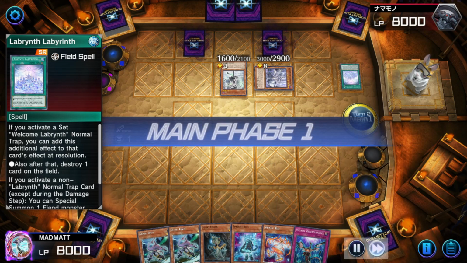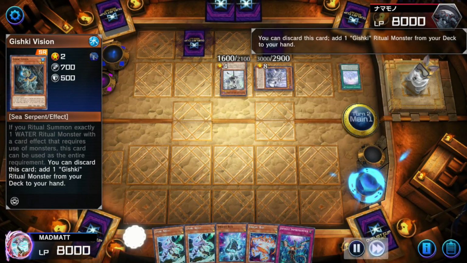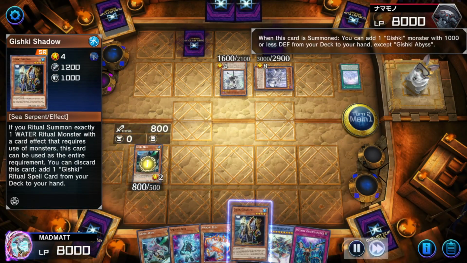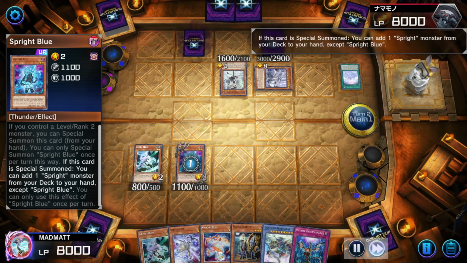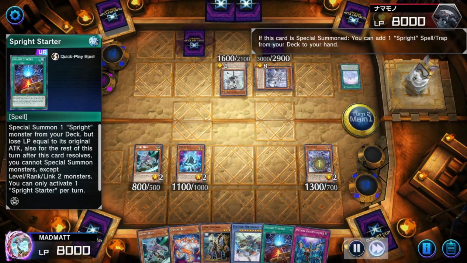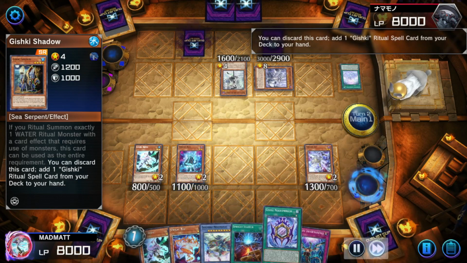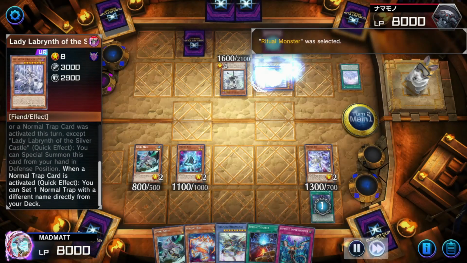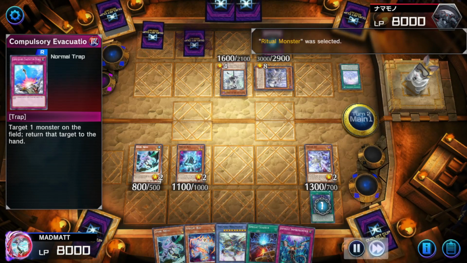We can maybe do this. Blue off the top's great. It's an extra extender. So we can activate Vision. We'll get Neremonus here. We'll normal summon Abyss. We'll go ahead and search out Shadow. Go Blue. Blue, Jet for Starter, not getting any interaction from my opponent. We'll go ahead and activate Shadow. We'll go ahead and activate Aquamirror here, Necromere actually, and he's going to get the Dimensional Barrier response.